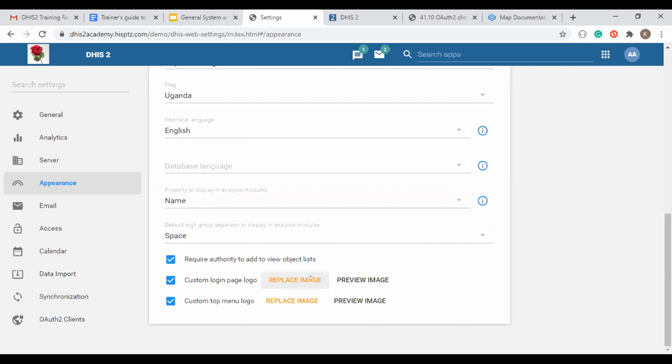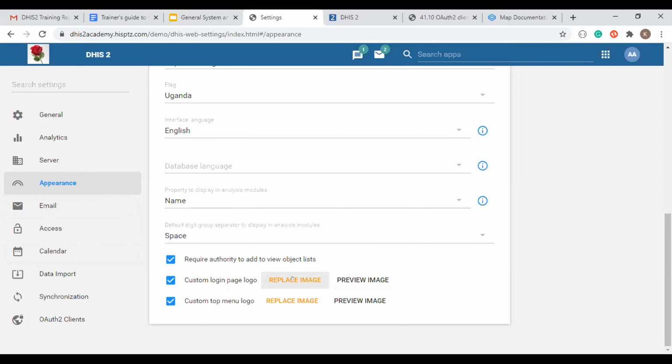We also have a place where we can change the logos of the instance. This goes back to the branding of the instance, and we have two logos, the login page logo, but also the top menu logo. Something you should be careful about is that for the meantime, it only accepts images that are PNG and not any other format. If you attach an image that is not a PNG format, then you won't be able to see the changes. The images won't be stored and captured into the system.